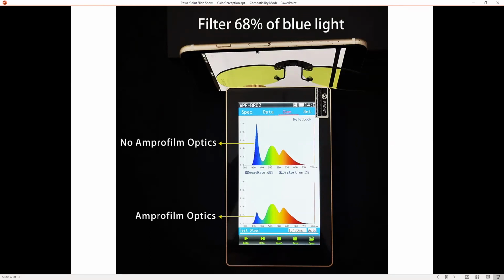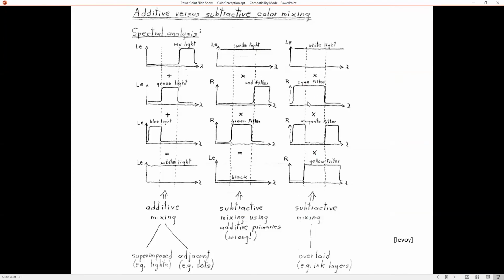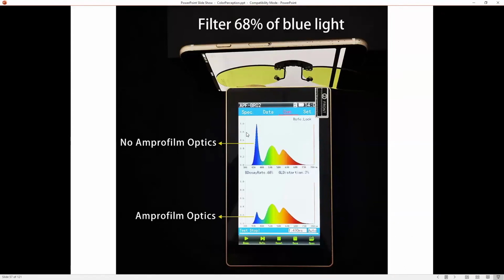So what does a yellow filter do? A yellow filter passes the red and the green and cuts away this blue component. Okay, and that's in fact what they advertise. If you wear our special yellow glasses, this blue part of the spectrum gets cut lower, right? And the idea is it's good for you in a variety of different ways. So this is a case that may help you think about what this subtractive space is doing.